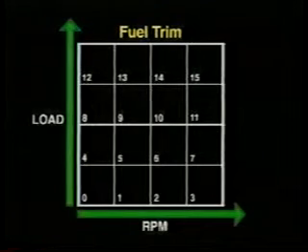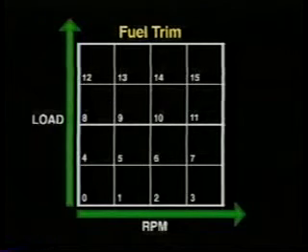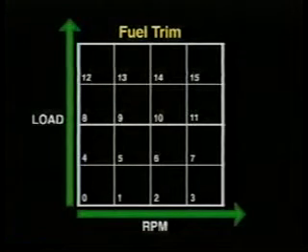To understand how all this can occur, we need to understand more about what are known as fuel trim cells. Fuel trim cells are used by the PCM to anticipate the fuel trim needs found at different load and RPM conditions. There are typically a total of 16 fuel trim cells arranged based on engine load and engine RPM. Cell number 0 typically represents an engine at idle. Cell 15 represents an engine at maximum load and maximum speed. As an engine operates, the PCM will adjust fuel trim based on the learned values for each cell.